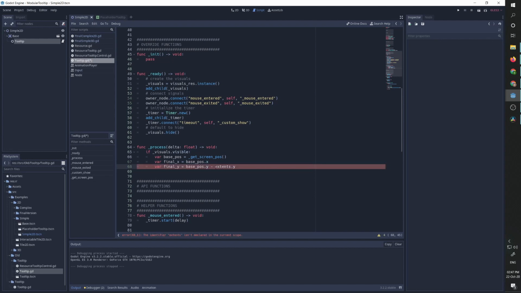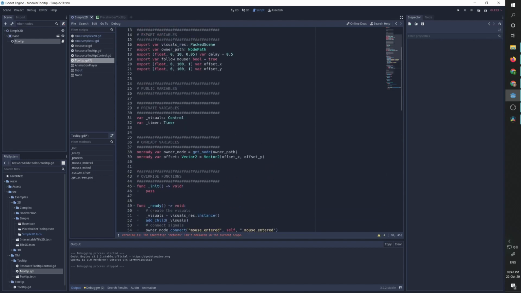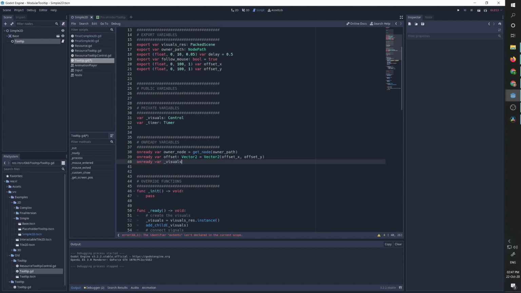And we still don't have this extents variable, but we're going to create it right now. It is going to be an onReady variable.